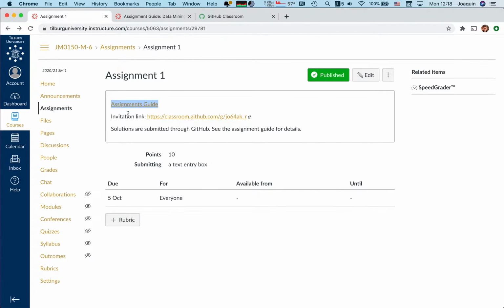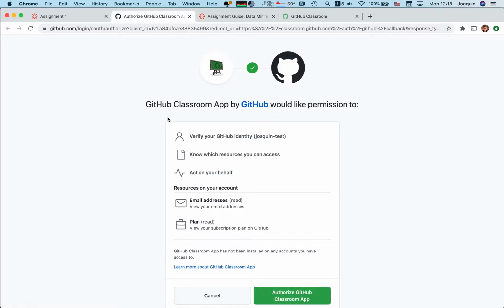And when you're done, you can click this invitation link, and this will bring you to GitHub Classroom. So GitHub Classroom is a way for students to work together on assignments or to do assignments by themselves and then upload them to GitHub so that they can be easily graded and also easily verified so that there's no unforeseen difficulties which would inhibit grading or would inhibit your grade.